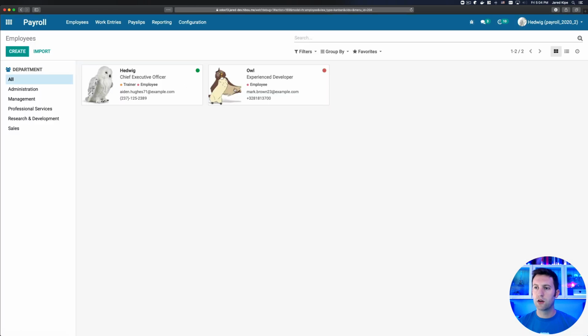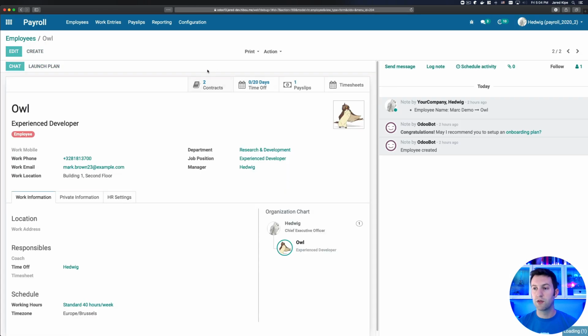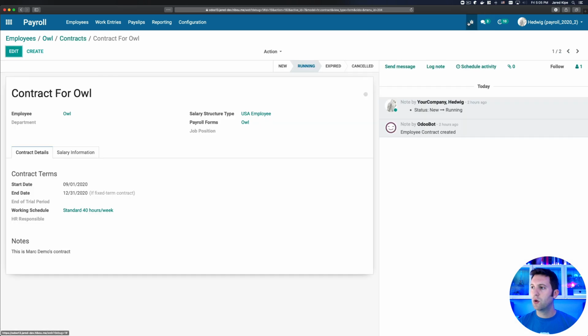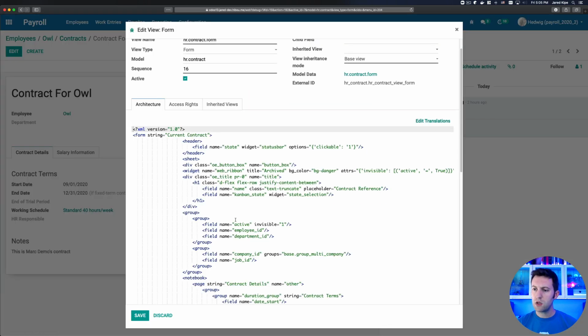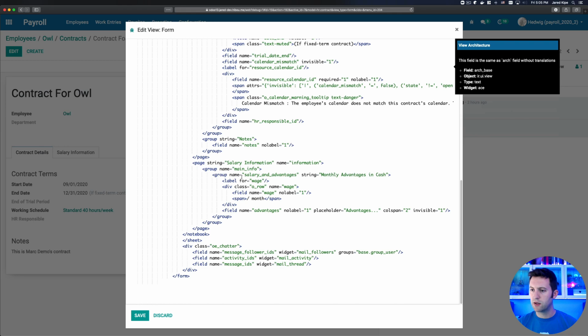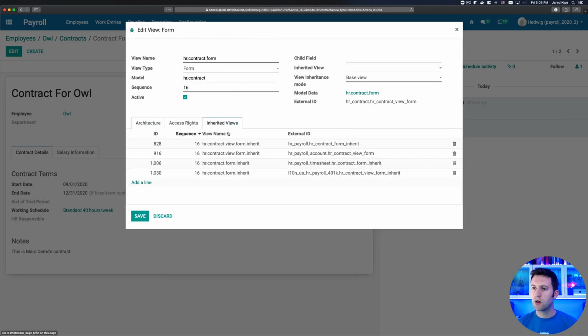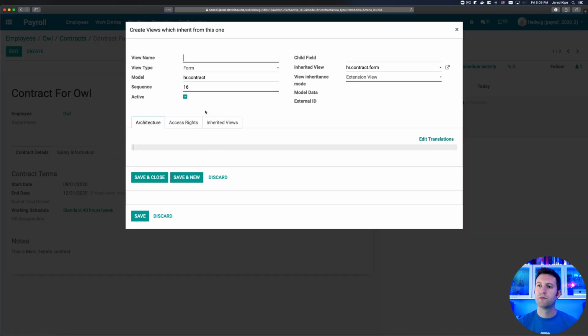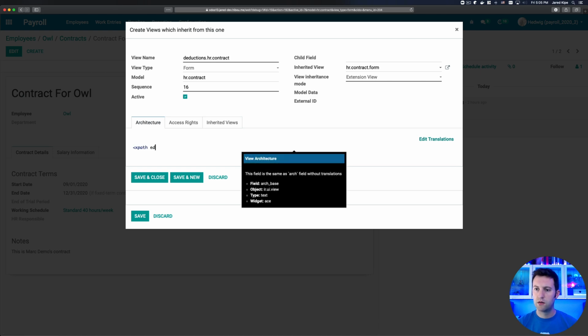Now we're going to need to add it to the view. So we'll go back over to an employee, and specifically their contract, and we will edit the form view. We want this to go down into the salary information, which is a page named information. So let's go ahead and make a new view here. And we'll give it an XPath. /group.